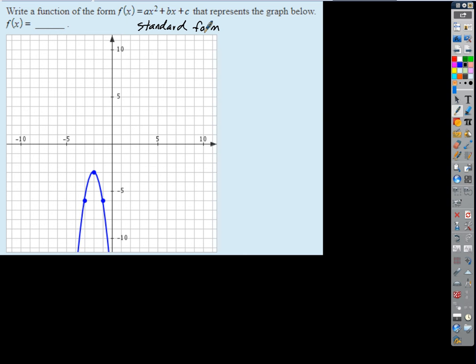But the problem with this is, you might remember, that there is no easy way for us to look at a graph and determine what all those are, right? We can determine what A is. That's pretty simple, right? But the other ones are a little bit tougher. Okay, so what might we do? What's our strategy? We're getting to a point in math, and I've said this a bunch of times, where you got to slow down a little bit and think about the strategy before you jump in. I'll give you a hint. This is almost the last problem, exactly, just with one extra step.